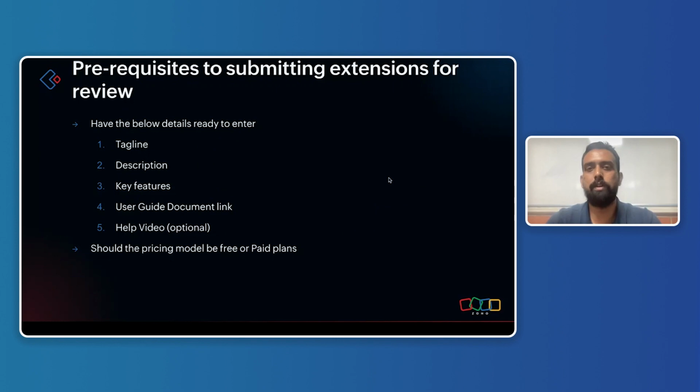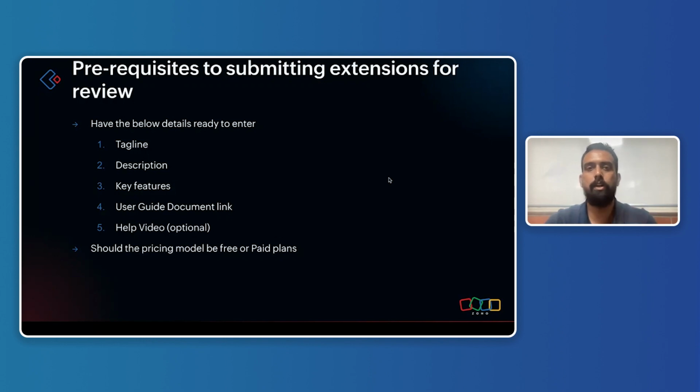Now, you also need to have different content ready as well. So you need to have a tagline which should be ready for your extension before you start submitting to the marketplace. You also need a description for the widget extension or the custom application that you have developed. You need to also mention different key features that highlight your widget extension as well.